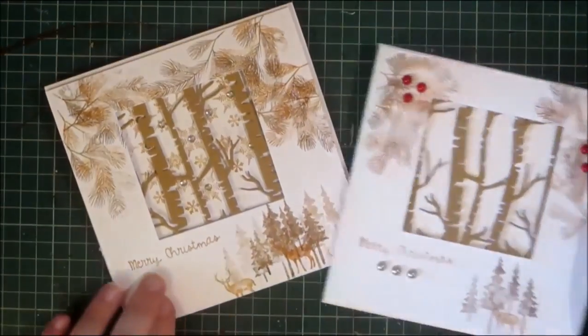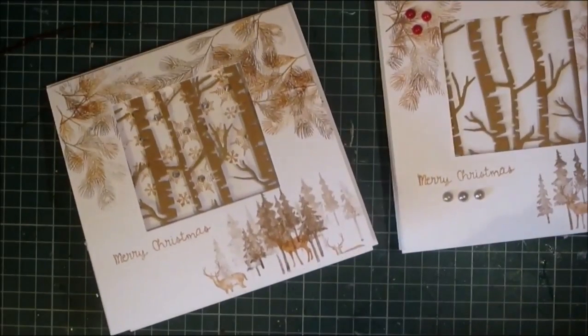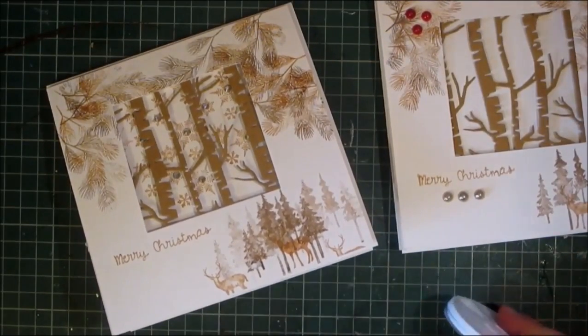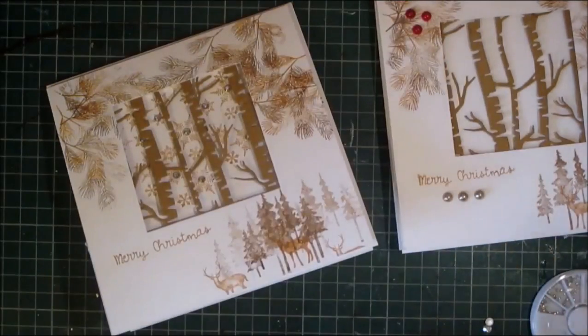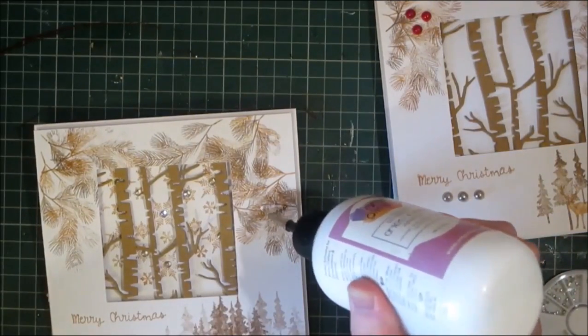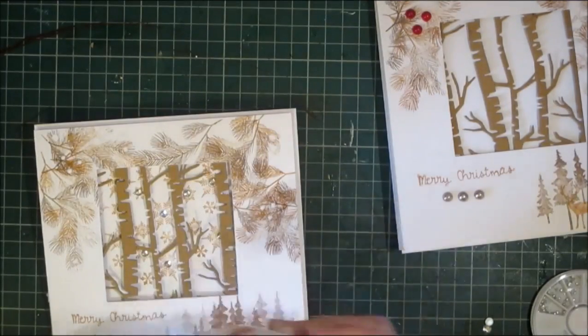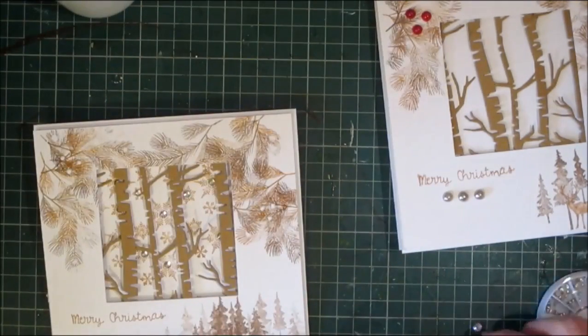And there we have today's card. So let me just bring back over the original. On the original, as you can see, I used some gems, but as I've used the glittery gems, I think I might go back to those and put those on the front rather than the red and the gold like I did on the demo one. Right, I'm going to put 3 little dots. 1, 2, 3, 1, 2, 3, and then 3 little dots underneath the Merry Christmas. And I'm going to put these gems back to my pick-me-up.